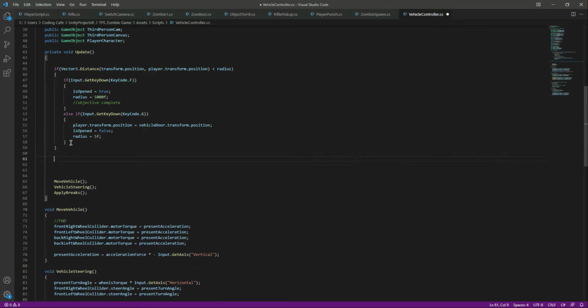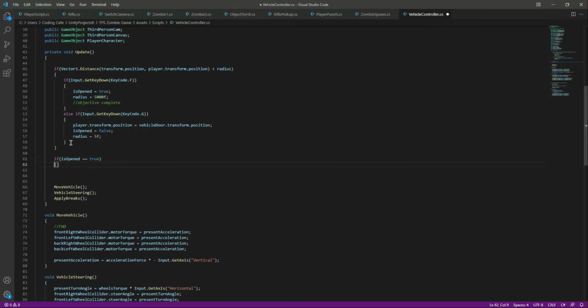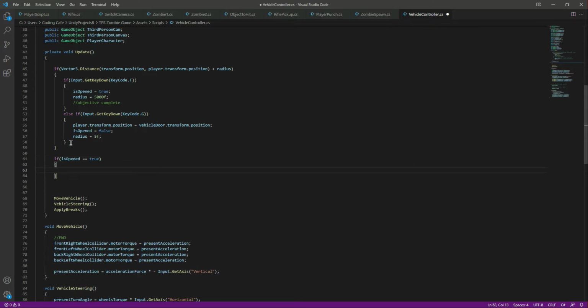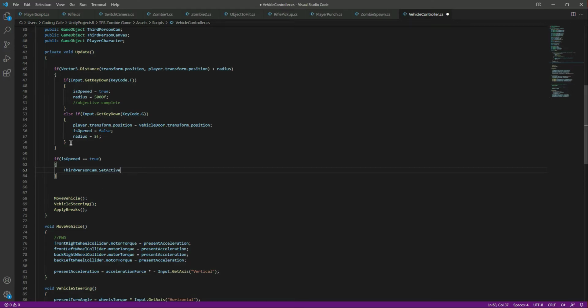So after this if condition, we will add another if condition, and in here we will check if the door is opened, then it means that the player is inside the vehicle, and when the player is inside the vehicle, we want the third person camera to be deactivated, so we will say thirdPersonCam.SetActive(false).